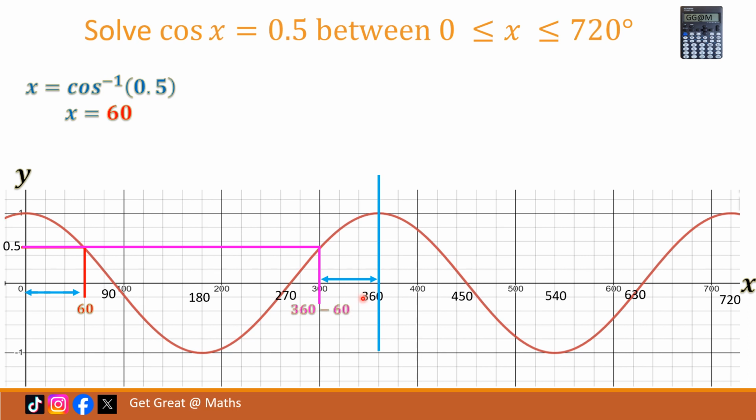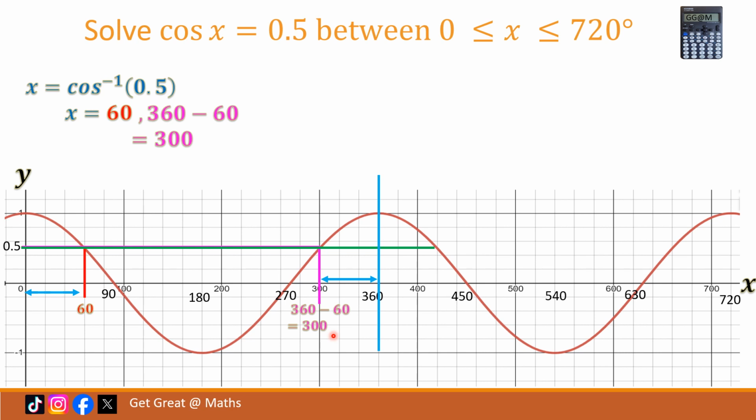So to calculate this second angle on the cosine curve, we do 360 take away 60, which gives me the 300 degrees. You could see from the diagram it was going to come down at 300, but the reason why is because it is 360, this maximum point here, take away the first angle, which was 60, which gives me the 300 degrees. So my second angle is 300. I'm now going to look at working out my third angle.